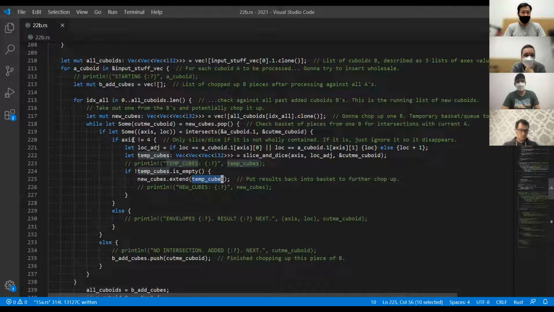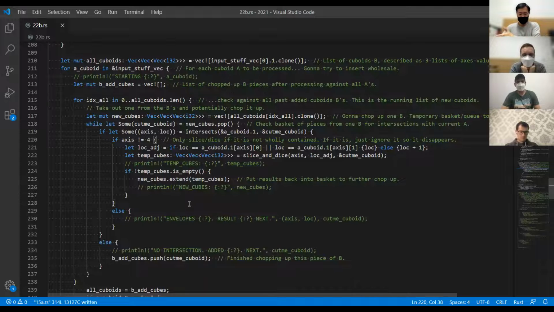I have a couple of things that I test. One of them is if axis equals 4, which is kind of weird because there's not 4 axes, there's only 3 axes, but I reuse the number 4 to see whether or not it's wholly contained. Because if it's wholly contained, then I don't care, right? Unless it's off, right? And so that's the general idea of this entire for loop.